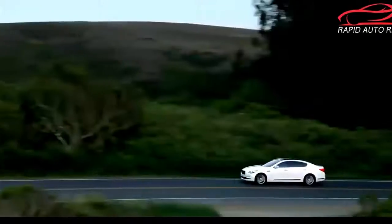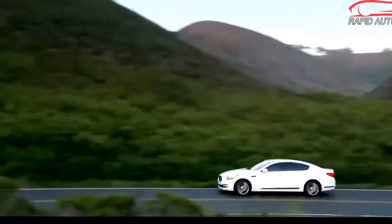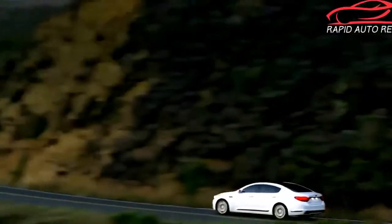They've really centered on luxury and tech to produce a driving experience that rivals the Germans and the Japanese, and they've done a really good job. The only area where I feel it falls a little flat is in steering feel, because there's none of it. It is better than Kia products of the past, where it was this artificial rubberiness even if you pressed a button and dialed in a little more sport. That's gone, but so is any feel. You can hustle this car a little bit, but when you're in a corner you don't really know what the front wheels are doing. If they could dial in a little bit of feel, that would go a long way.